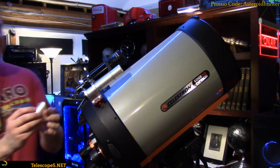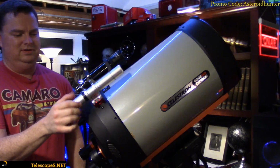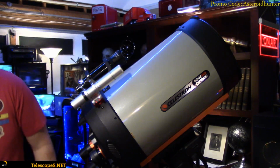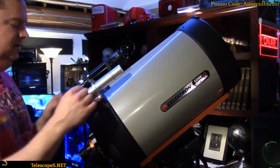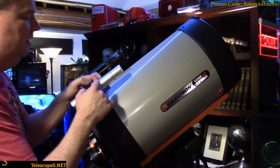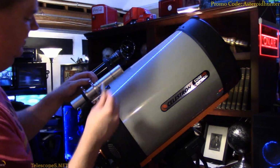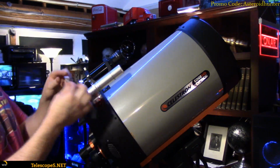And then when you want to install the camera, you just come up here and screw that right on, and there it is. So you have the camera sitting there. So there is a locking ring. This, I'm not sure. I'll have to do some research because there's also this ring that's on this thing, and I don't know what the ring is for.